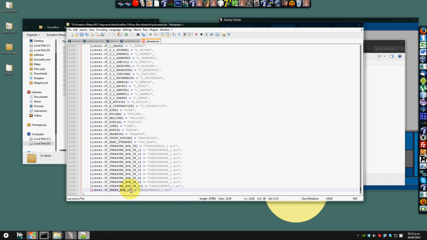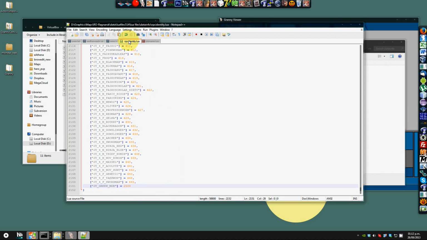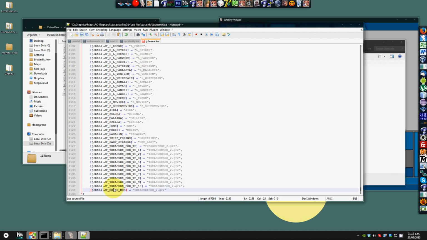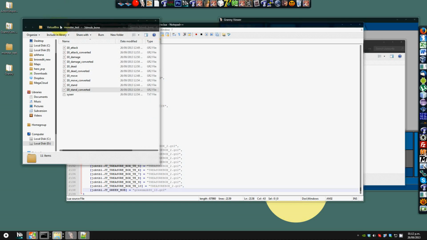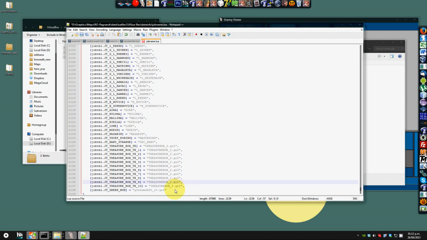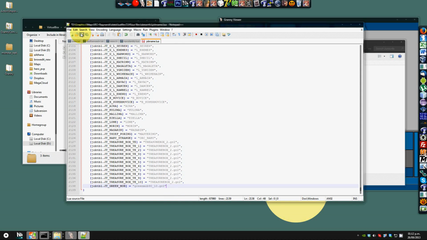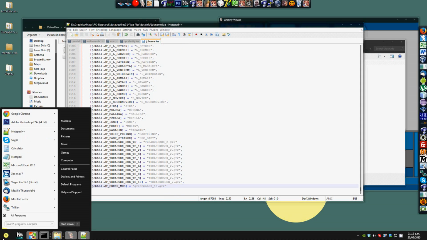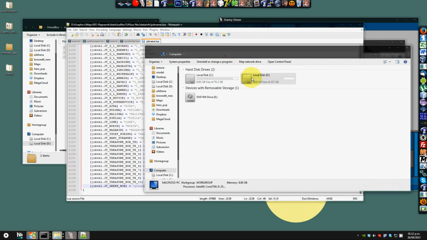No, it has to be only green mob, just as the previous one we did before. It has to be the same. And here I will name it as the file, green mob 9010. Let's make sure all is good. Green mob 9010. Okay, good. Let's save it.